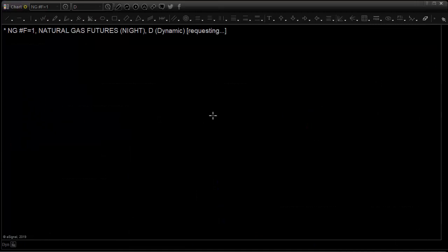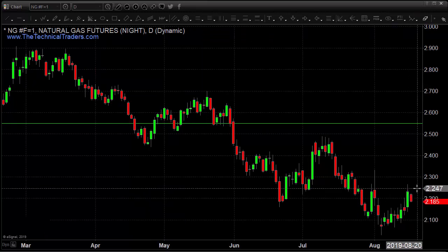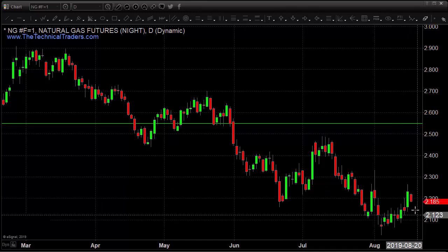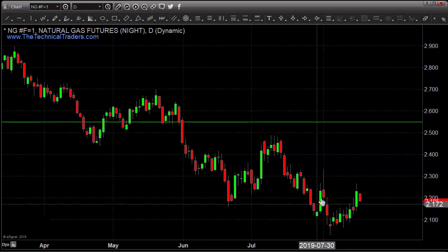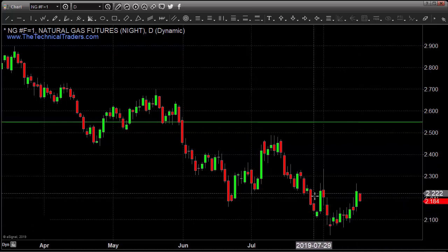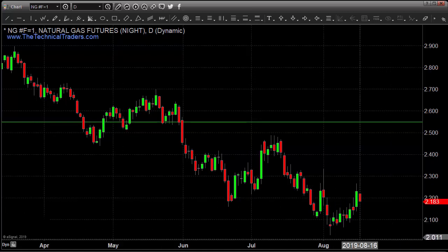Looking over at energies, natural gas is down 2%. It's having this somewhat bearish pattern where it's hooking to the upside, starting to reverse back down. We saw this pattern happen in crude, and more or less we're looking for it to continue to form some type of bottoming formation. We are getting volatility, big pop, huge drop, another pop here. As this starts to unfold, it could put in a bottoming formation for us to potentially get long, but we are still looking for lower prices going forward.